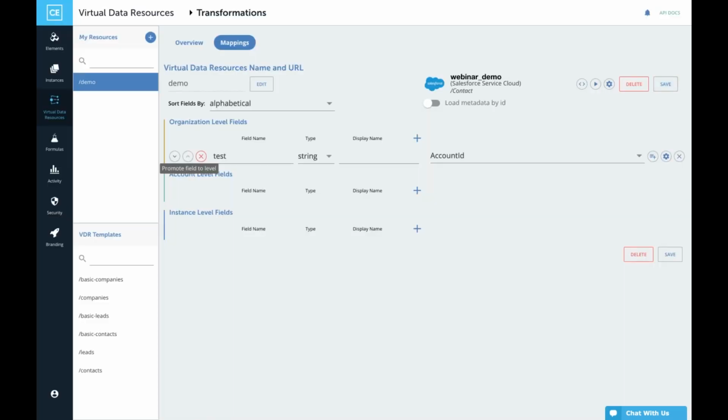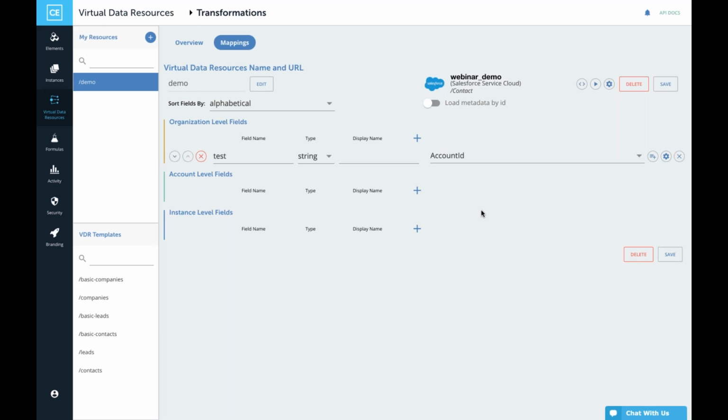So now if I wanted to, let's say I had a bunch of virtual data resources. Sure, Cloud Elements offers the ability to go into our platform documentation and pull down your resources. You have to first pull down the left-hand side, which is the definition, and then your right-hand side, which is the transformation, which in this case is pretty simple. So this would be an easy one to move over.